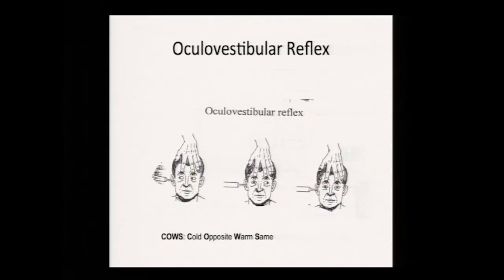Now, here is what they had just done. I missed seeing this because I was out and had just walked back in. But they put cold water in the ear. If you put cold in, the eyes will move in the opposite direction, but they will rapidly move back toward the external auditory canal that you put the water in. That means there's brainstem functioning. There's a connection between the eighth cranial nerve, the vestibular area, and the oculomotor nerve, so it will trigger the eyes to move. This is a normal response. This is some brainstem functioning. One eye moved, the other one didn't. And down here, nothing happened. So that's an indication of brain death.